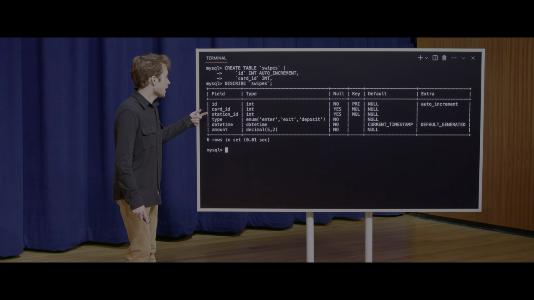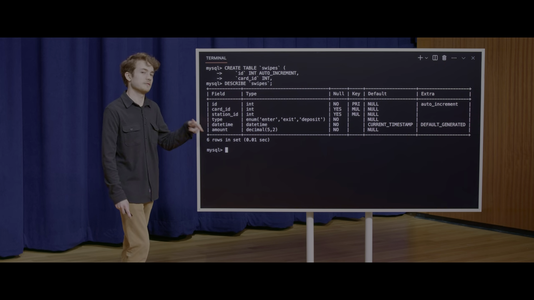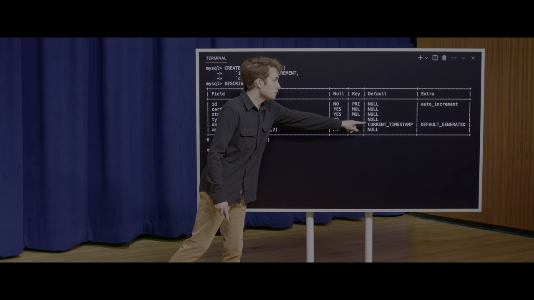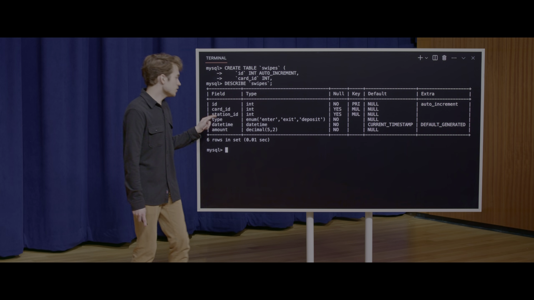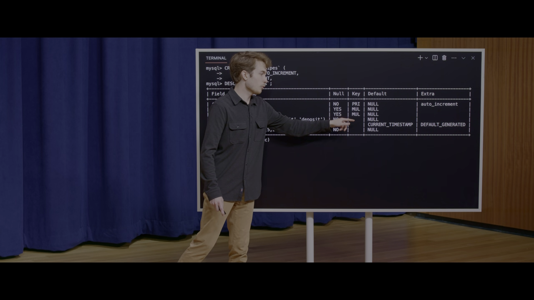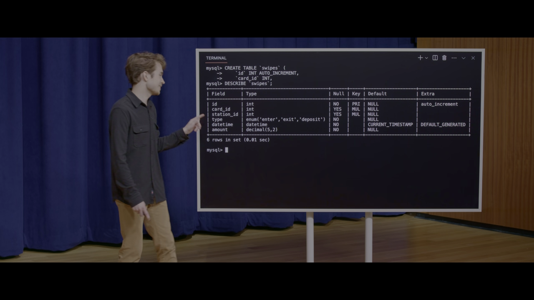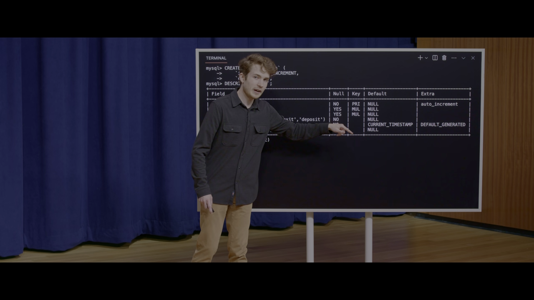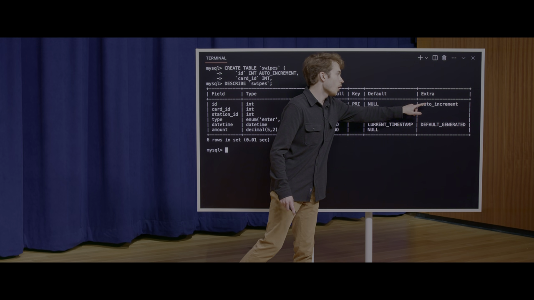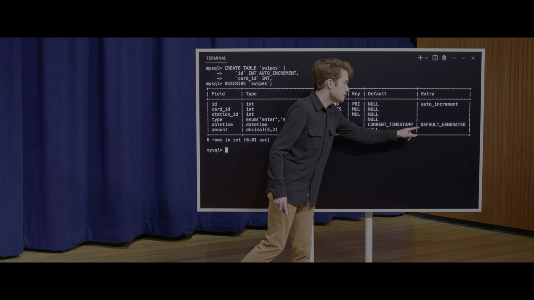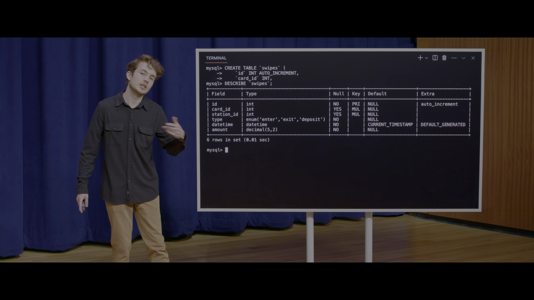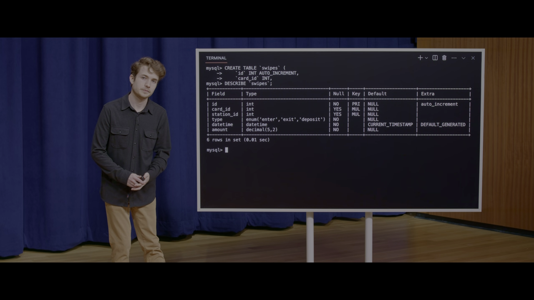It means I could have, in this case, multiple of the same value because it is a foreign key in this table. Now the default here, we now see current timestamp. When I insert some row into this table and don't supply a value for the date time column, I'll instead make that default value the current date and the current time. And here we see some extras like auto increment that we saw before, and now default generated, meaning this is a generated column that will automatically create some value for me when I insert some new row.